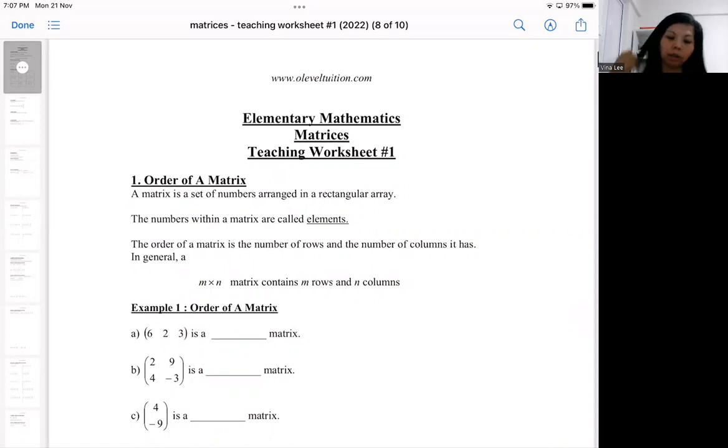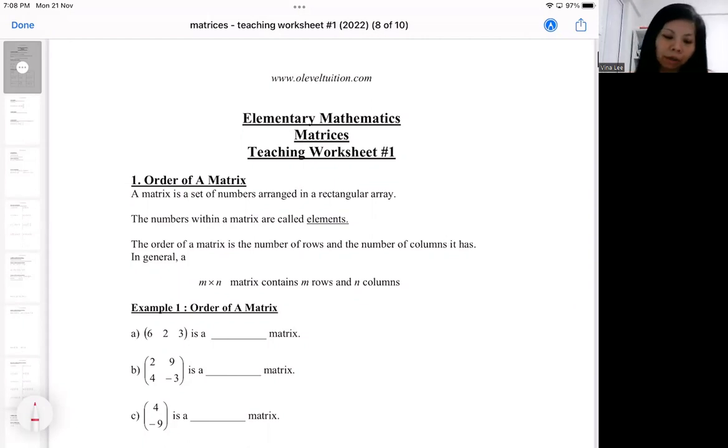This topic on matrices, we will be starting off with what is matrices. Basically, this topic is very isolated. You will not see much of this in other topics. So when this topic appears during exam, if it's in paper 1, it will be a very short question. In paper 2, it will be a story sum. Sometimes the story sum can be between 5 to 8 marks. So that is the approach that we will use for matrices. It's an isolated topic. It doesn't affect much of the other topics.